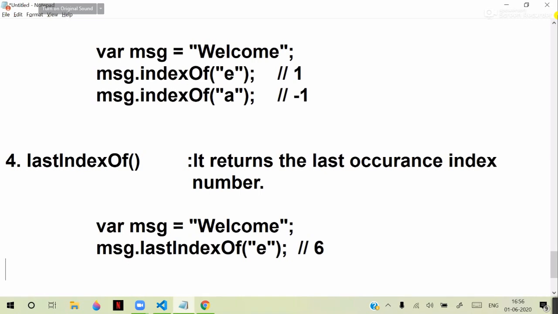For that you need to learn so many logics, right? For finding the first occurrence and last occurrence, we have functions. For finding every occurrence, there is no function. For that we need to implement a logic. You have to write logic in such a way that it will search one occurrence, after that the next occurrence. We can understand how to write that logic at a later stage.